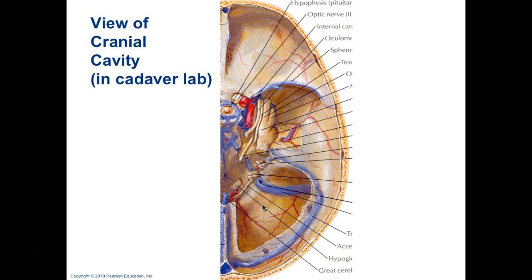So I want to show you this image here because this is what you guys are seeing in the cadaver lab. It's just illustrated through one of my favorite anatomy illustrators, Frank Netter. And when you're looking at the skull, this is the anterior portion, this is the posterior portion. Yes, we have some portions of the dura mater in place here, and we can see those venous sinuses as well. So all of these in blue, these are venous sinuses.